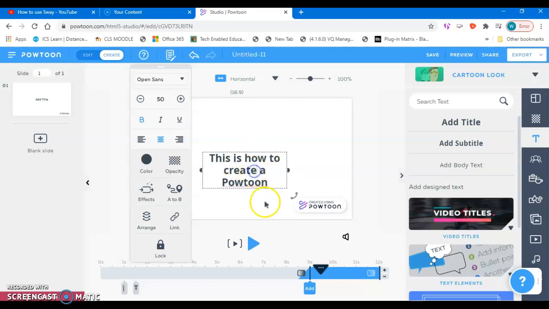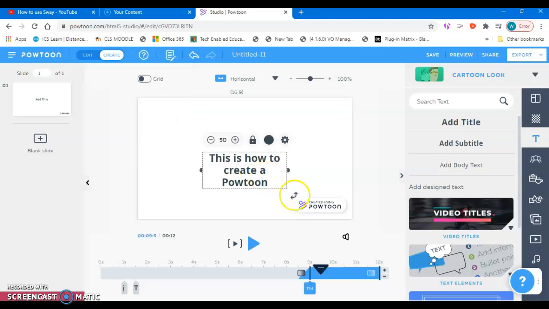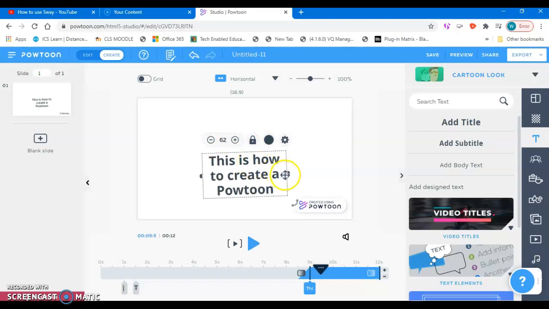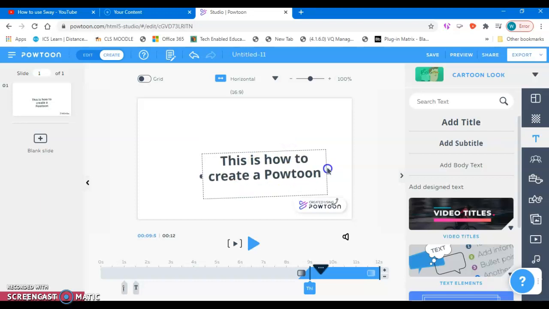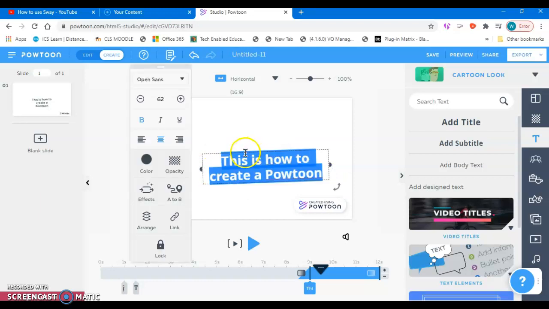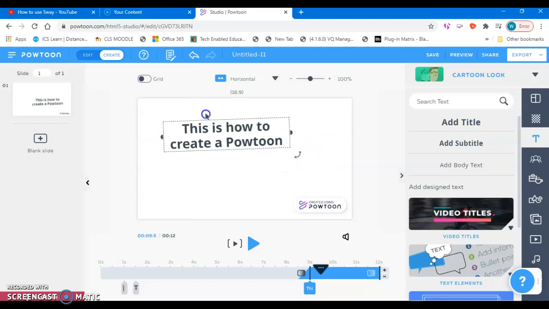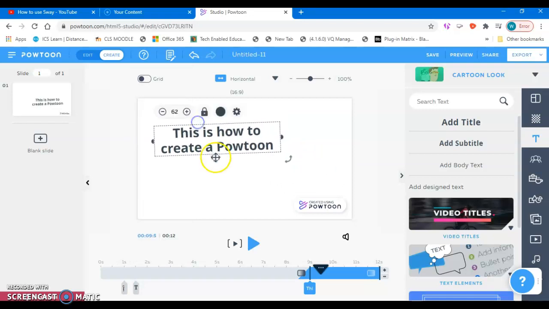Okay, when you've got that in, you can click on that. You can actually move that. If you want to just angle it, click on the little arrows and you can see I can angle that. I should also be able to bring that out by just clicking on the, can you see here, I'm just bringing that up to make that more visible. I can also bring this out by using the directional arrow keys, and then I can click and hold and actually reposition that. So this is how to create a Powtoon.